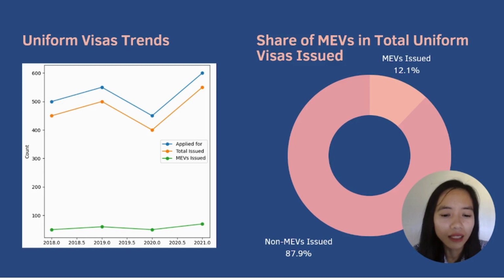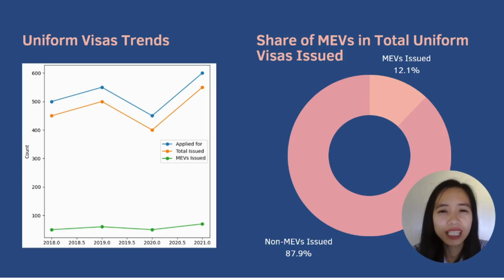So I think there are very difficult requirements for multiple entry. In the side graph we have the multiple entry visa, a pie graph to compare the issuance of multiple entry. You can see that from 100% of multiple entry applications, only 12% is issued and 87% is not multiple entry, so it is single entry Schengen visa.